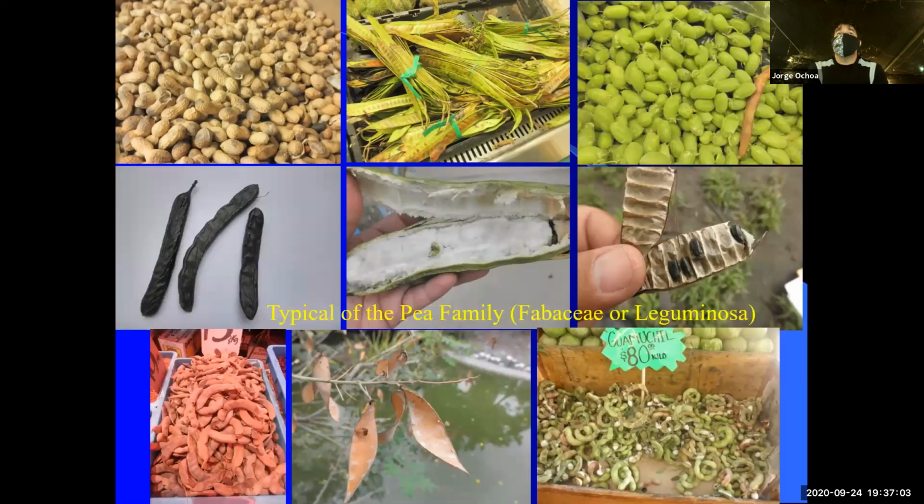And here's just a couple more examples. Some of them fruiting form, some of them dry form, some of them have been used by people for many years, like garbanzo beans, peanuts, tamarind, and a carob tree that is also a chocolate substitute. So just the variations of the different legumes that are out there.